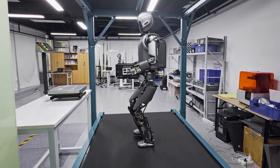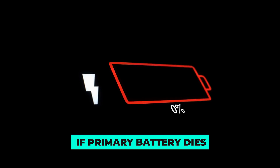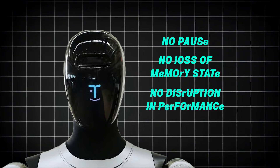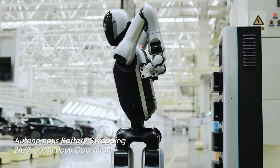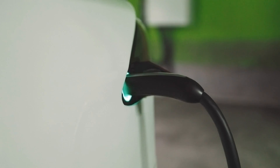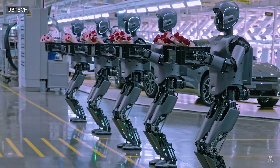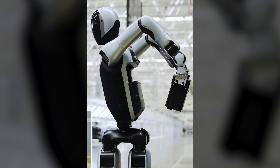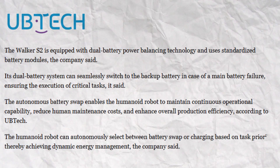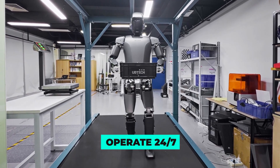Even more critical than standardization is the power balancing logic. Walker S2 uses a dual battery setup with failover capacity — so if the primary battery dies or malfunctions mid-task, it instantly flips to the secondary unit with no pause, no loss of memory state, and no disruption in performance. The robot doesn't always swap the battery; it evaluates the situation dynamically and chooses between a quick battery swap or plug-in charging based on current task urgency and remaining battery reserve. UBTech calls this Dynamic Energy Management, and it's what enables Walker S2 to operate 24/7 with no scheduled downtime.